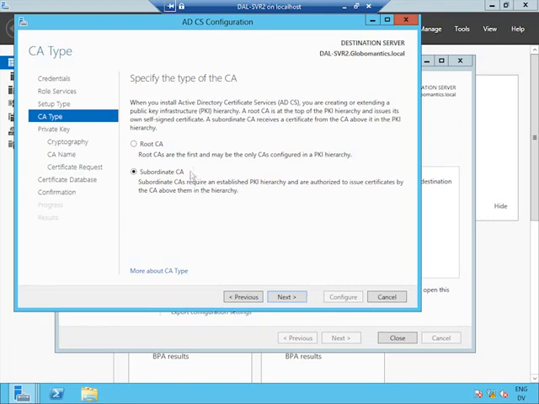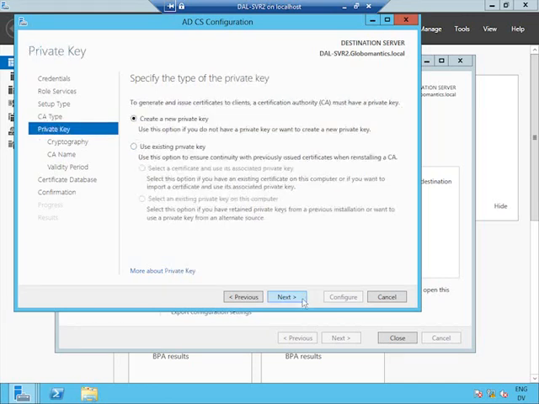So in this case, my first CA is going to be a root CA. Next question, where is the private key coming from? We identified that one of the major tasks of a public key infrastructure is managing the relationship between public and private keys. Public keys are shared broadly. Private keys are kept internally. The private key really is a local identifier of the individual who owns that key. To have the private key is to have a piece of information that makes it perfectly clear to someone that you are that user. So that information needs to be kept carefully guarded.